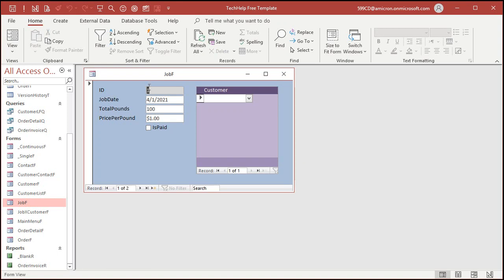Now, here's job 1 on April 1st, 100 pounds at $1 a pound. Put the sales reps in here, the fishermen that were on this job. See that? Jim Kirk, Malcolm Reynolds, Will Riker were on this catch. They're going to get paid out of this $100. We'll do the calculations in just a second. Next, here's job 2. 10 pounds, $2 a pound, just Deanna Troy, one person. She'll get all $20. See how that works?